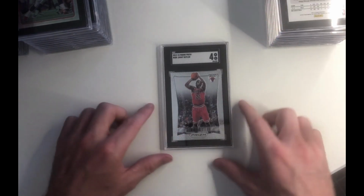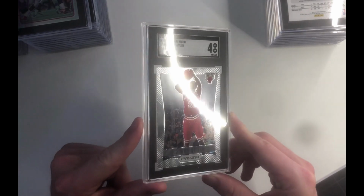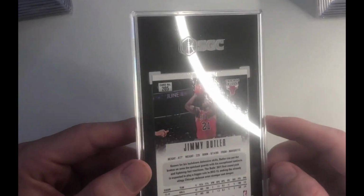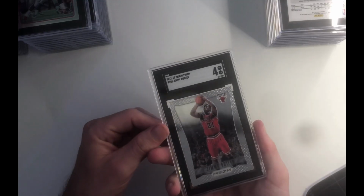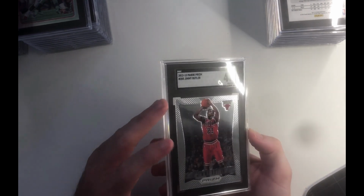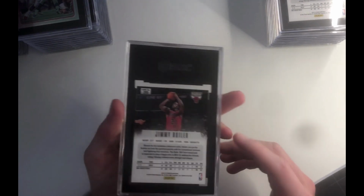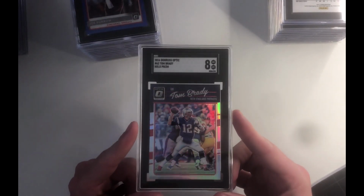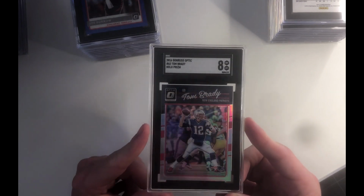Last but not least, yes, guys, I knew this was going to get a 4. This has a crease that I did catch. I didn't want to sell this crease. It has a crease right there. Given that I bought 4 of these and I didn't really check them whenever I opened them, there's just too many cards that I opened. I couldn't tell who slid this in, but I believe that sellers that do this are doing that purposefully. So it really sucks. Shame on you sellers for doing that. There's a special place in Hades for you.